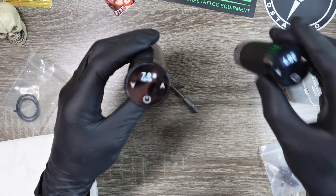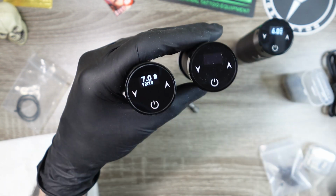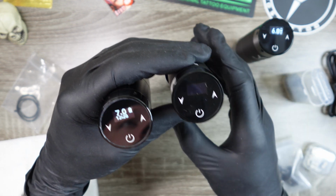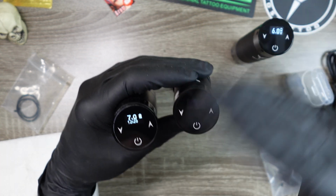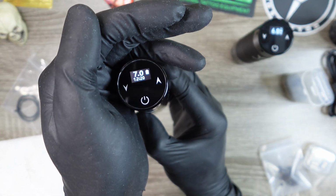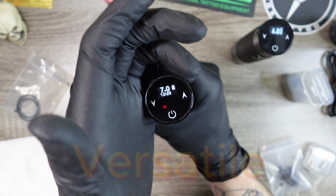So I decided to take a listen. What I found out was when I turned on the E60 at 7 volts, it sounded like it was going a lot faster than the E70 at 7 volts. So what I ended up doing was turning the E70 up to 8 volts, and I got the same sound and speed to match the E60. So they mess with the speed a little bit, so it's not so fast at 7 volts. You can turn it up, turn it down, and I find my best results lining with this thing at about 7.5, 7.7, and then I will shade with it around 6.5, 7 volts, which makes it a little bit easier to use for everybody.